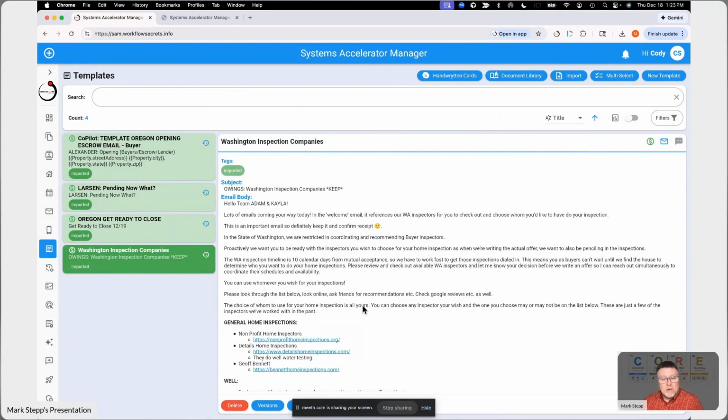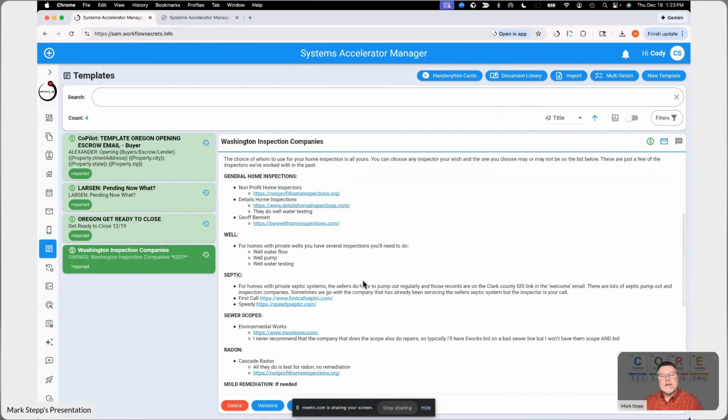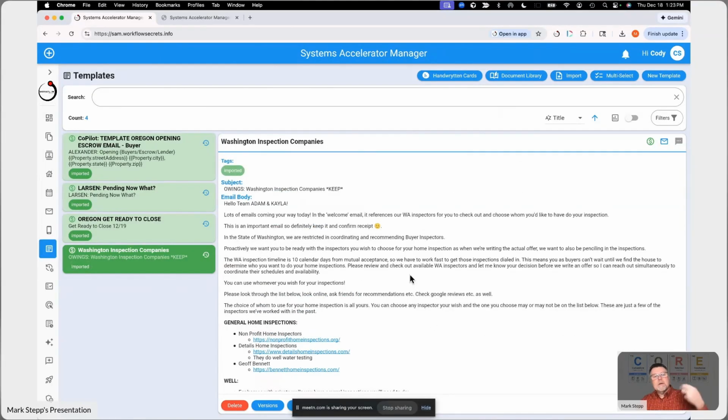If it knows what merge fields it can insert, it'll go through and do that insert. So it does take a little bit of time to go through that process. So I'm not going to go through that exactly, but this just gives you an easy way to go through and import your old emails that were maybe used multiple times throughout the year to different people through Gmail or Outlook or whatever. And if we import that into SAM as a template, then you can continue to use it as it is, but using merge fields instead.